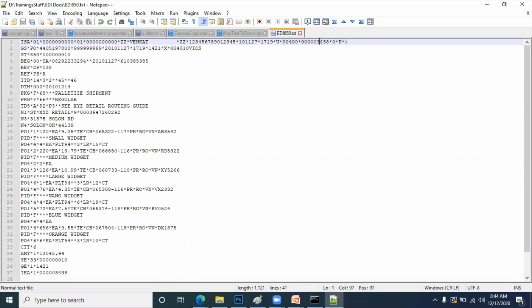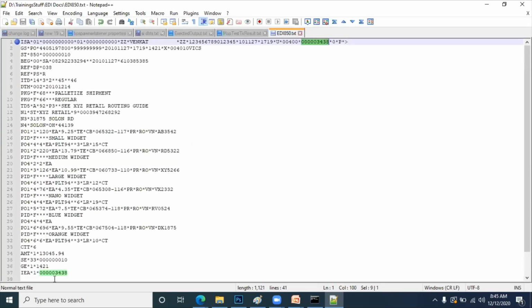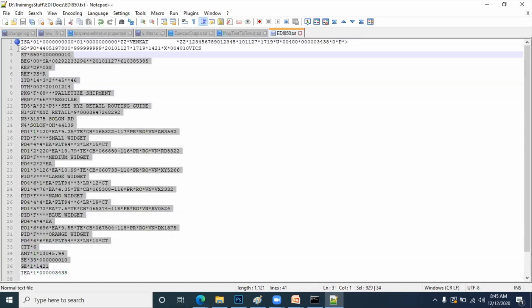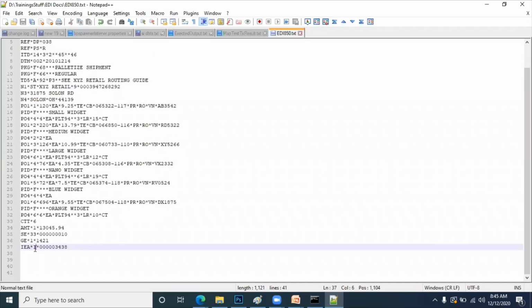Whatever I'm highlighting, right? So the control number default will be accepted in the inbound. So these are the default, but we never use all these things. But we need to add the zeros or sometimes spaces will be there. Now what we need to check is the control number here, which is matching with the IEA control number. And why the count is one? Because the GS is GE. If you see, there is no other GS/GE in one ISA. That's why the count is one here.